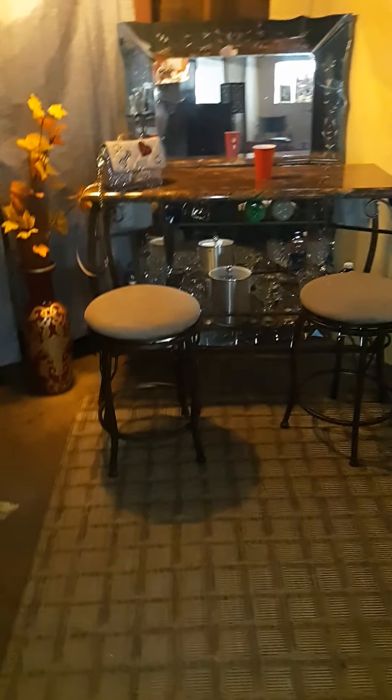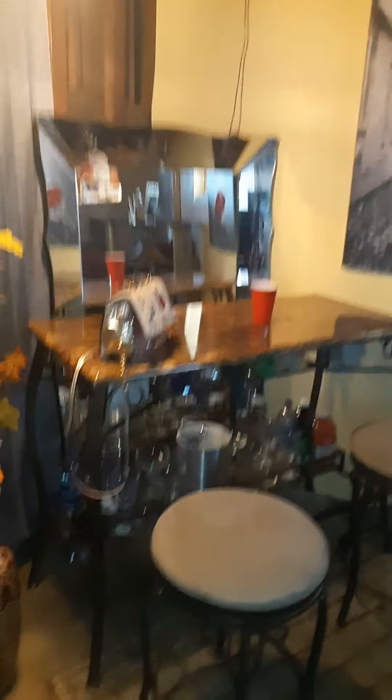This bar was $220 and it comes from a store called Shopper's World — I absolutely love that store. It has everything. It's like a Burlington, TJ Maxx, Ross type of store but cheaper. This little area rug was like $50 — you can wipe it as well. It comes from a store called Arts World, which is again like a Burlington or Ross. They have patio furniture — they have everything in that store. It can be a little pricey for some things but you get nice quality stuff.